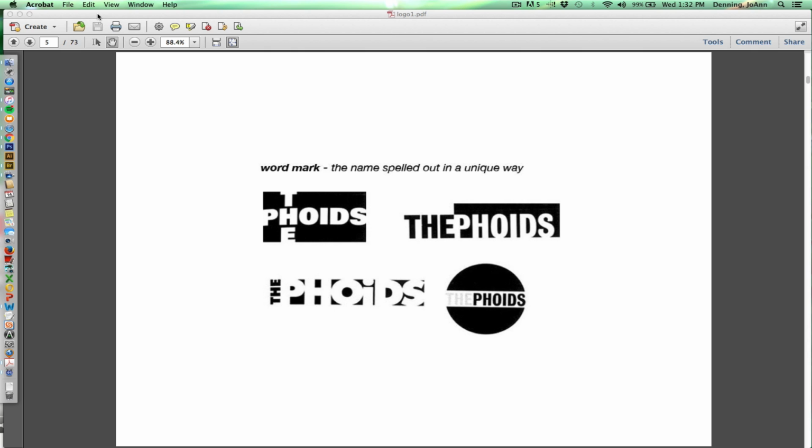So here's some examples of word marks, and you can see that we're starting with the Foyds, which is a popular musical group, and their logo contains this kind of uppercase lettering, sans serif uppercase font. And notice the experimentation that's happening though. So you don't just have to have all of the text with the same tonality.